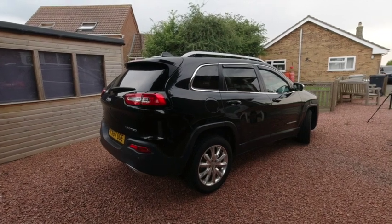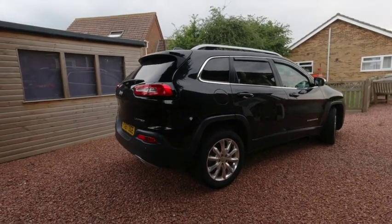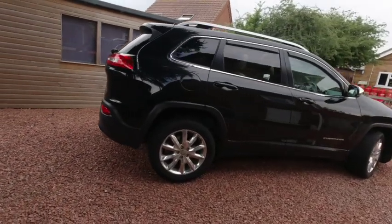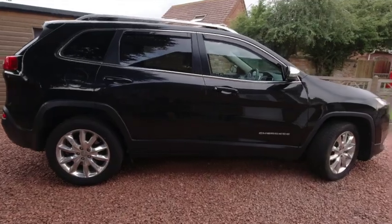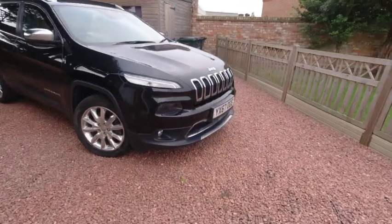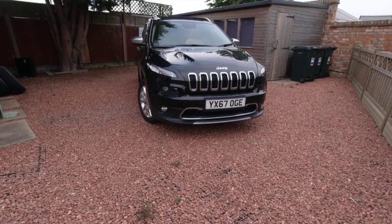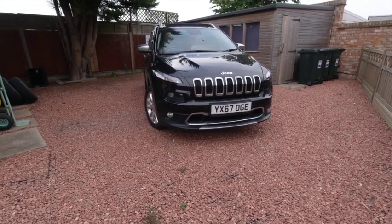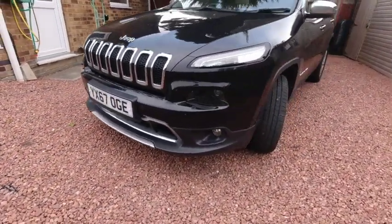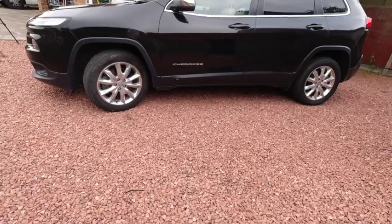And I've got to say that the looks are another one of my highlights. They're certainly not to everybody's tastes, but it does pull off a unique look that is neither too industrial and off-road looking, whilst not looking soft. The front end is challenging, but I think once you get your head round the headlights and the fact that they're low down, it actually starts to look quite handsome. And I think it's probably going to age rather well, and people will start seeking these out more in the second-hand market.